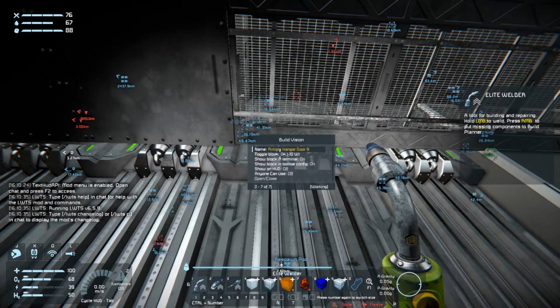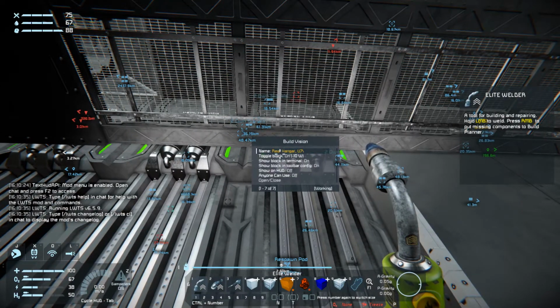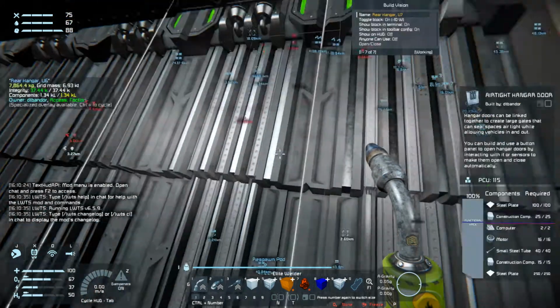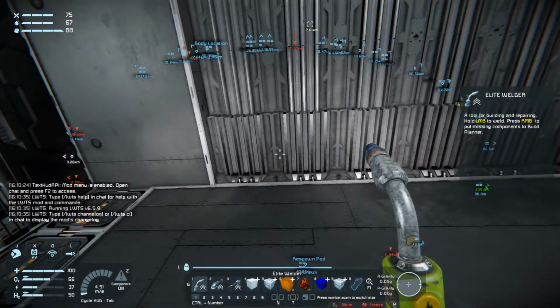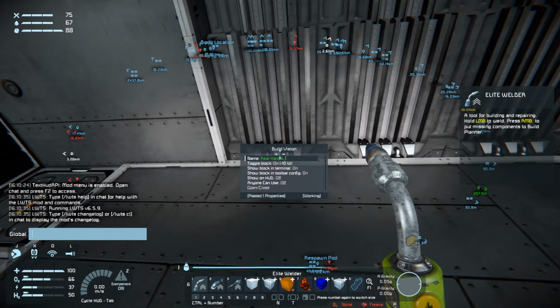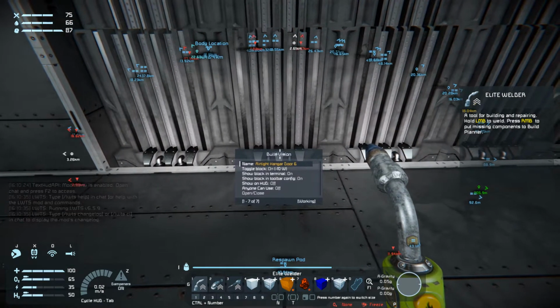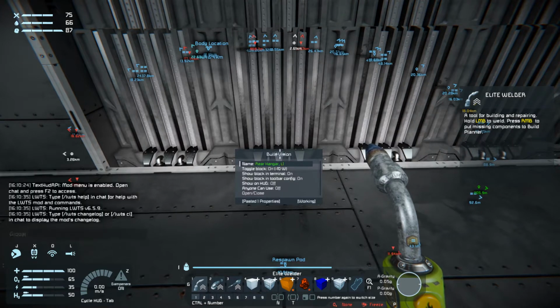Whoops. 6 and 7. No, I don't want to respawn. I want to delete that. Okay. Now, this will be L1. And then we'll select only the name. Okay, and then we'll copy. And then place.